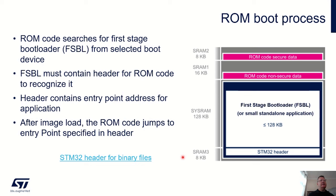Now, it recognizes the binary to execute by looking for a specific header. So it looks in the storage location for your executable, and it looks first for a header with a magic number. This header also contains the entry point address for the specific application. So the ROM code looks for the header. It loads the header into internal memory, into SRAM block 3, which is a small block of memory. And then it loads the remainder of the program into what's called SysRAM, which is a 128K block of internal SRAM memory. It checks the header for the entry point address and then sets the processor executing at that entry point, which in most cases is the first stage bootloader address.